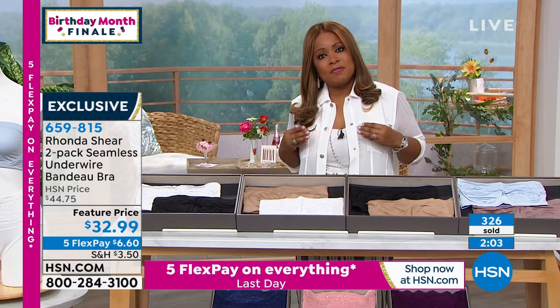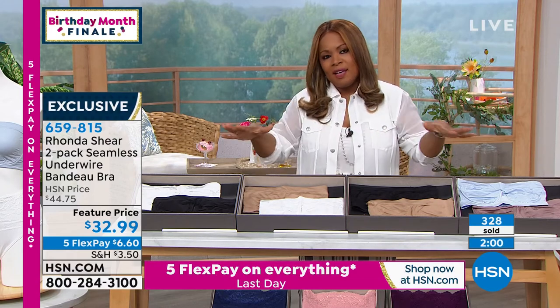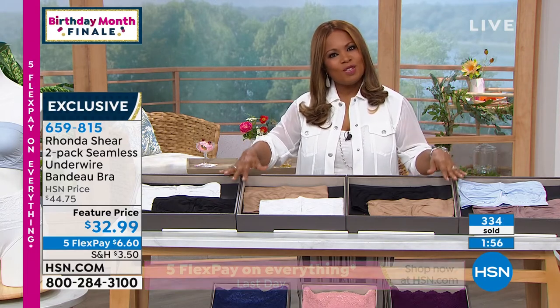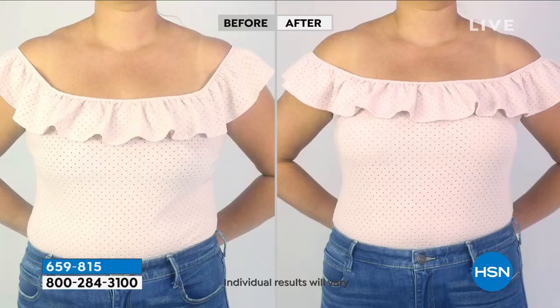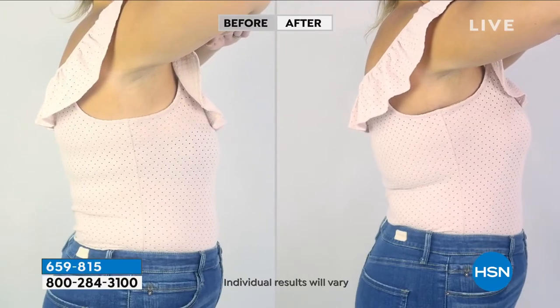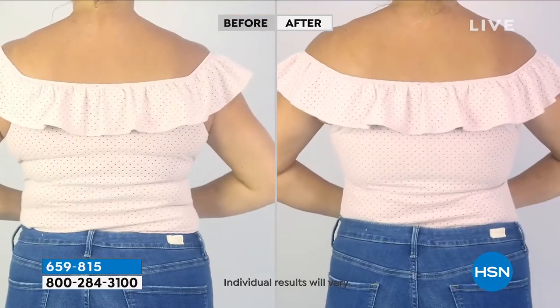A lot of them have thick padding and they still kind of pull away from your body. This is what I love wearing. If you want to try them, we give you 30 days — I think you'll really love them. It's so hot everywhere right now, and there are so many cuts of dresses and blouses where you want to be discreet and you don't want your bra strap to show.